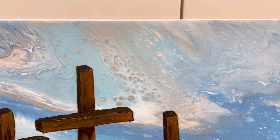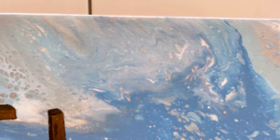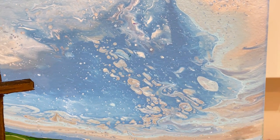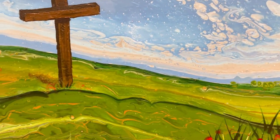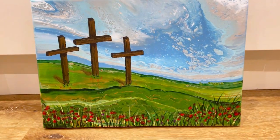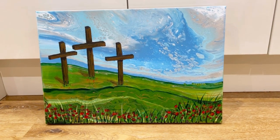And then just the effects of the flip cups, I just love that. That's such gentle but irregular sky, and the same with the grass. I'm so happy with it. So different. I've never done anything like this before.